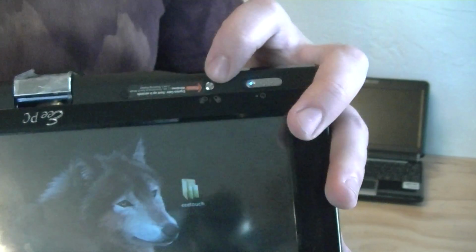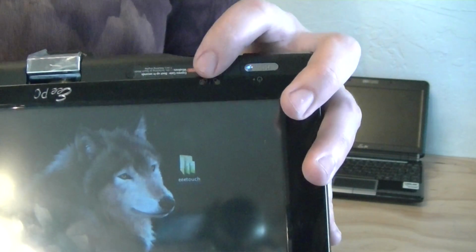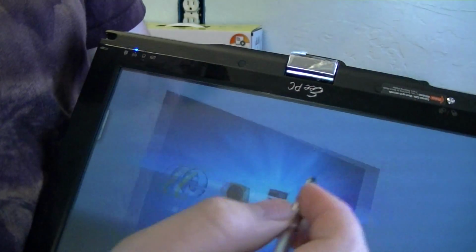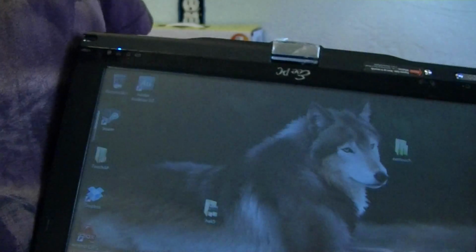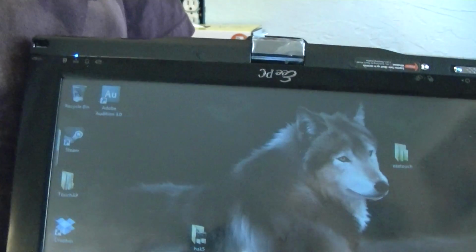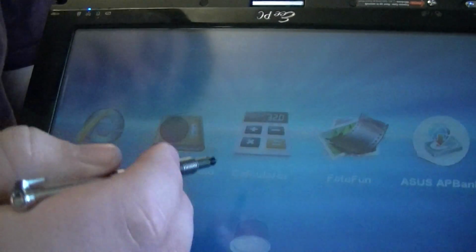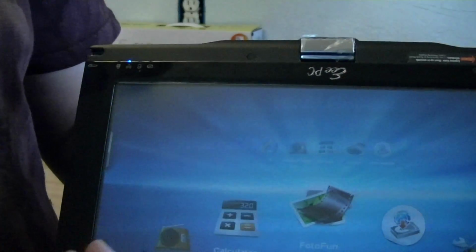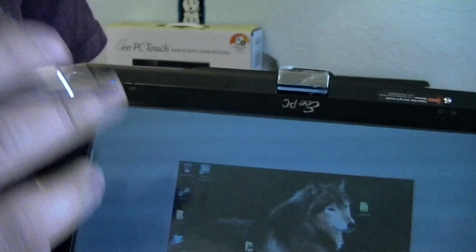This button up here, the reason why I pointed it out, normally if you tap it, does that. Now it actually does the touch gate thing, which in my opinion is a waste. But if you want the glamour of that, there's actually something you need in it. That's why it's actually installed on it. I think it's one of the pen things I need. But anyway, you've got this, and you can mess with that. Let me switch to finger real quick, and oh, I've got to go back up. I hate this. I find that software really stupid.